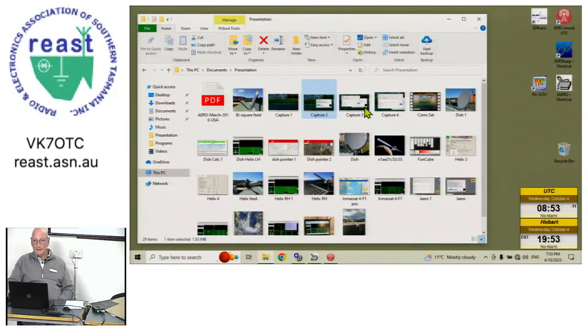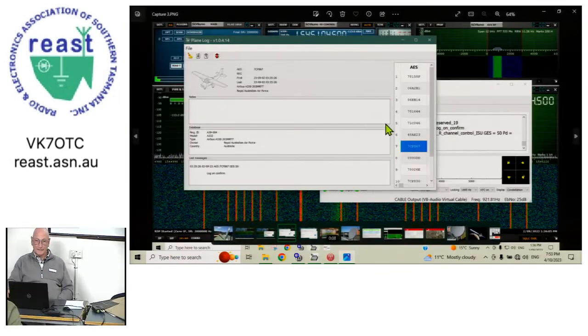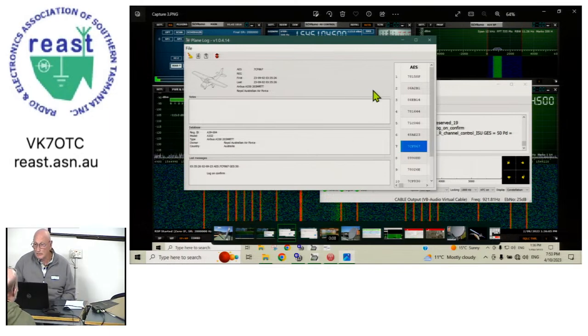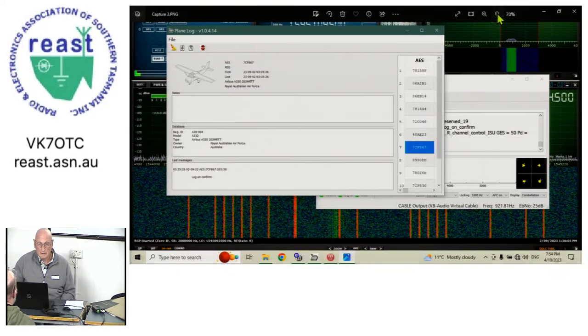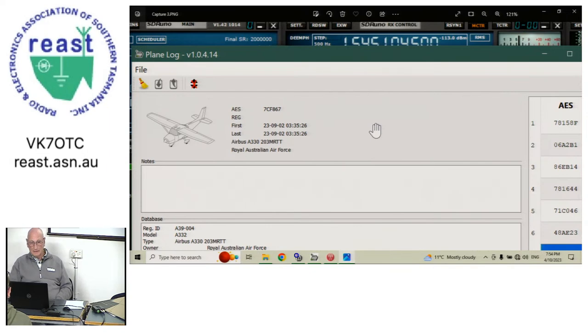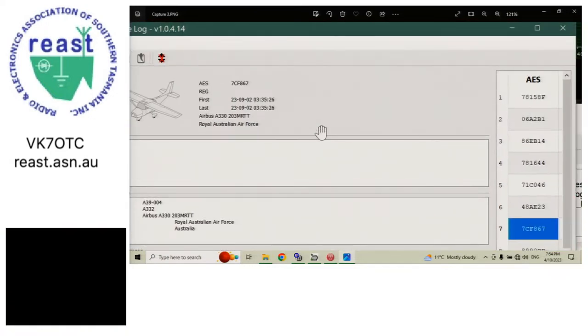Coming out in there. Do it again. And that was with the aircraft coming in. And that one, I kept that one because that one was interesting. It's a Royal Australian Airbus, so it was obviously a transport aircraft. Not surprising.